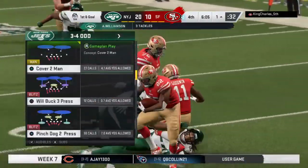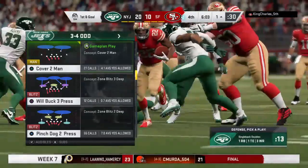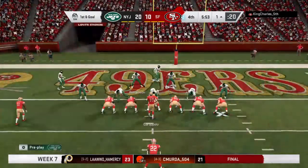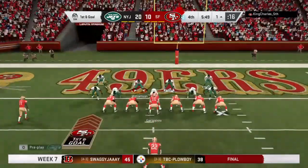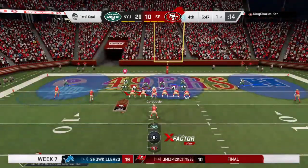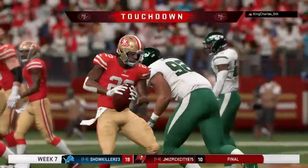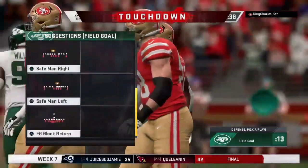I tell you, they didn't give it to him much through the first 3 quarters, but when they have, he's been efficient. Maybe they ride him more here down the stretch. Yeah, I'm not sure it was actually in the game plan for him to have as few carries as he has, but it might play out really well for them now. As you noted, they want to ride him down the stretch. He should have fresh legs. They'll try to run with Breida, and he'll take this into the end zone for a San Francisco touchdown.